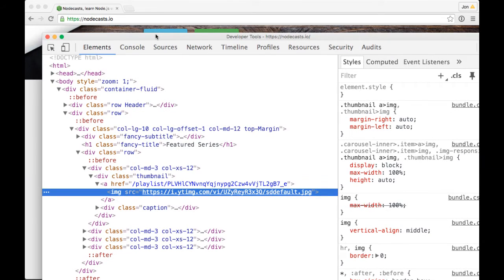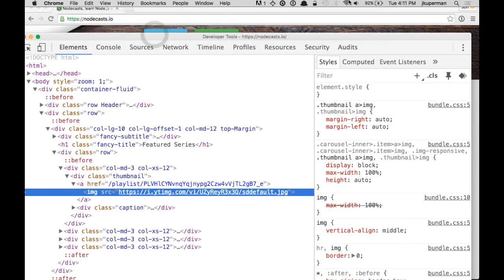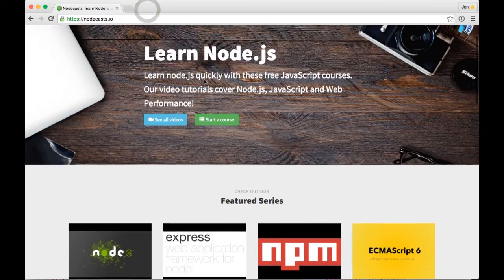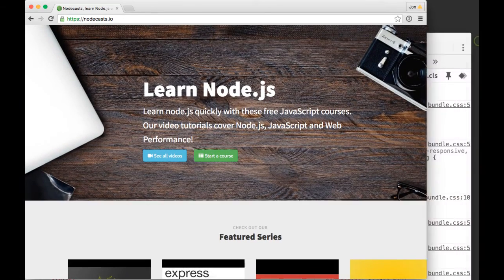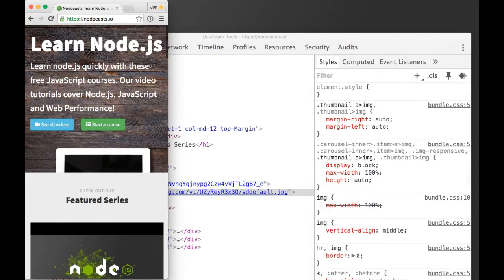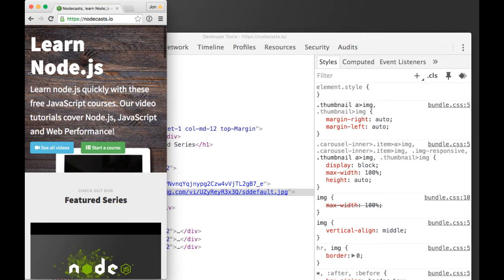So yeah, before we get too deep into the Elements panel, that's kind of the intro I wanted to give. One other thing I wanted to talk about is that a lot of times when doing responsive design, you want to see how your page looks on mobile or something like that. And you may have noticed that Chrome and a lot of default browsers have this kind of minimum width that they need. I think it's to keep the tab and everything looking nice. So you can't really get down to that 300 or 400 pixel size that you need.